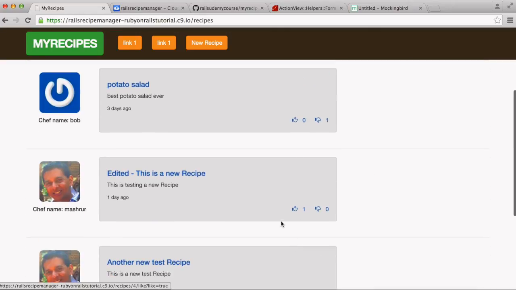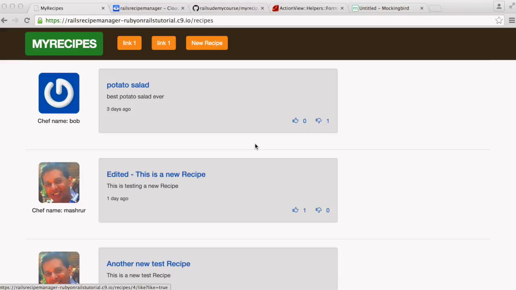And all right, so at this point, we've covered a good amount, but next we want to talk about validations. Okay, a little bit of validation, because we've been hard coding the chef ID to both the recipes and likes so far, but we'll remedy that once we have our user authentication.